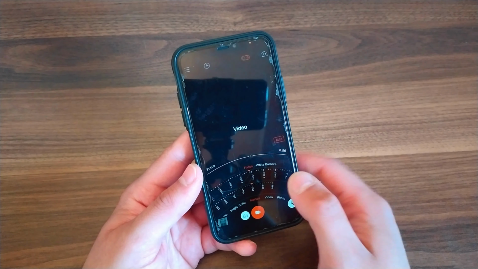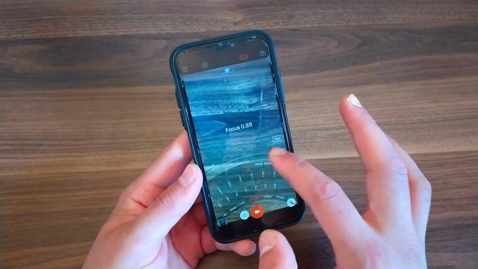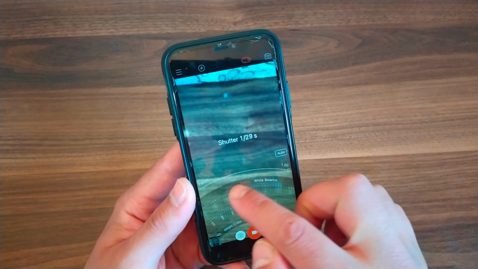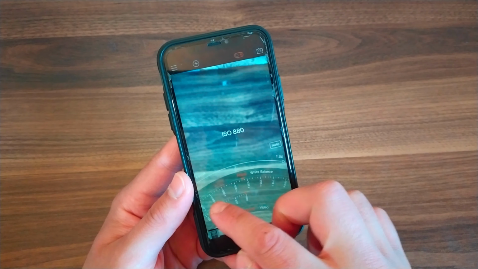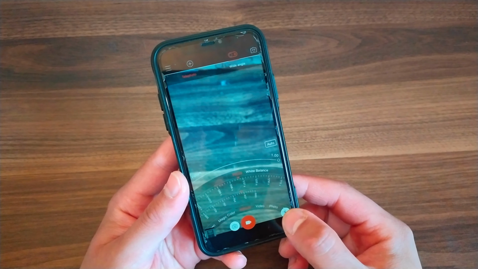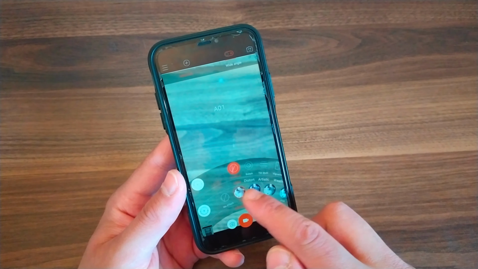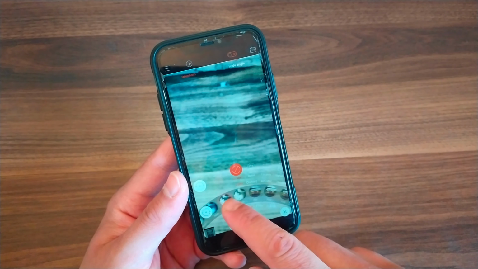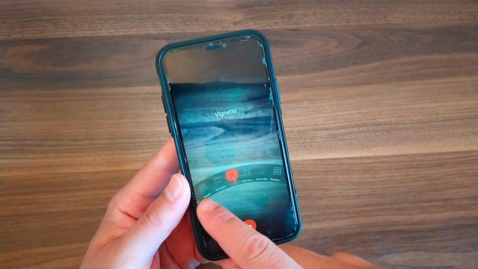This app also allows you to manually shoot a video so you can manually adjust focus, white balance, shutter, ISO function, and more. This app is honestly great. Musemage's most unique feature is that it enables you to use different filters and effects all in real-time processing while shooting in full HD video and full resolution photos.